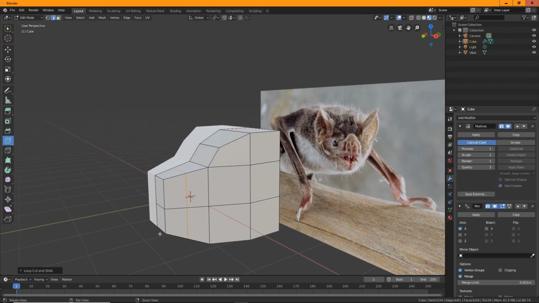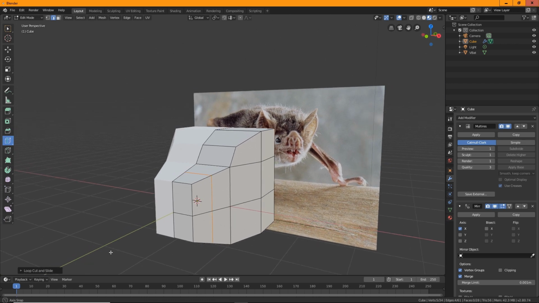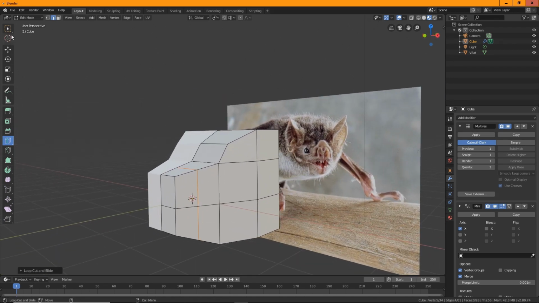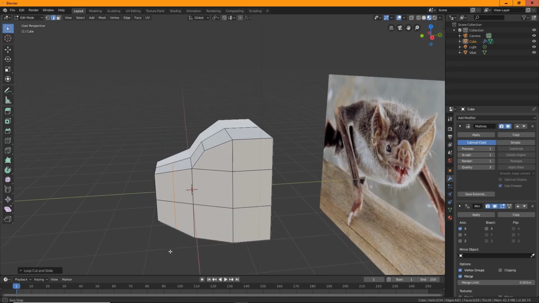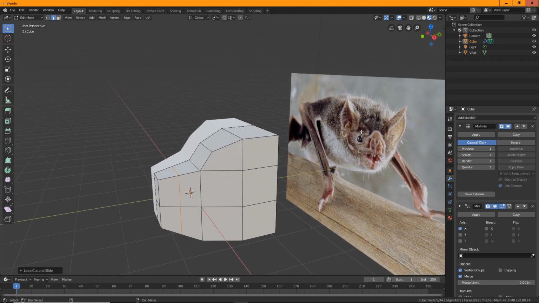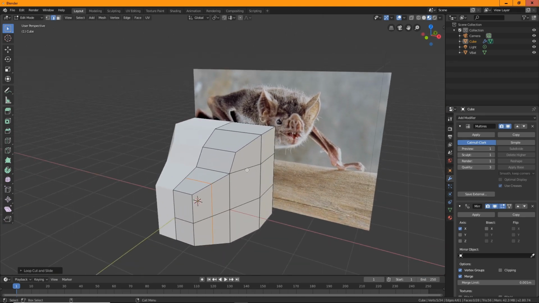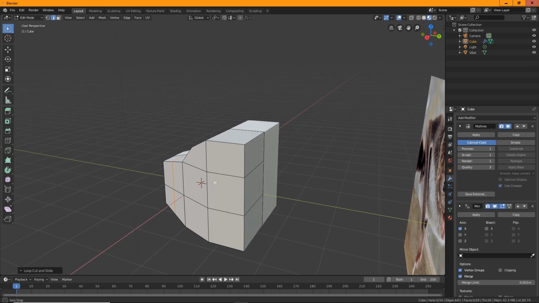And probably, I'm just thinking about how to split this thing now, the mouth. Looking at the ears, the way they wrap around the eye. So the eye will end up being like a point that comes in here in a second.